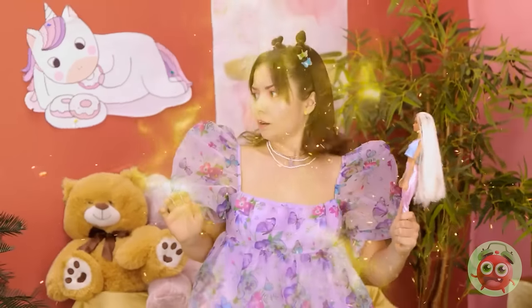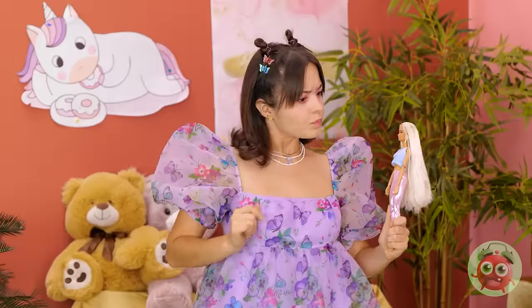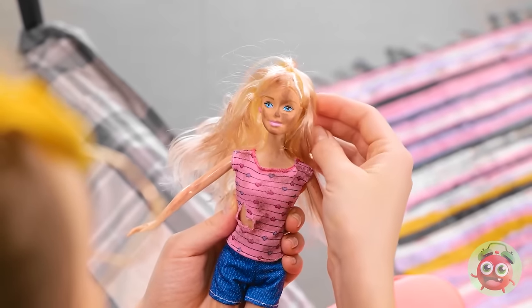Where am I? What's going on? Wow, look at this place! Is that my doll? No, she's mine! Never mind, I've got a better doll now. Look at you, you're so dirty! We need to clean you up. Hold still.